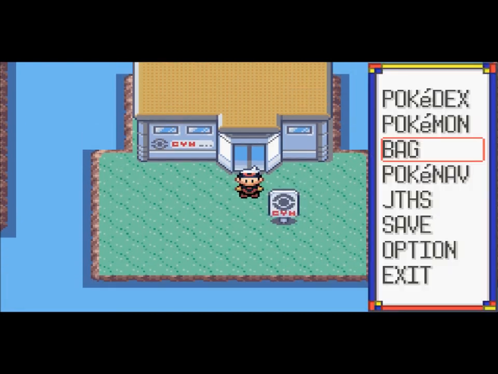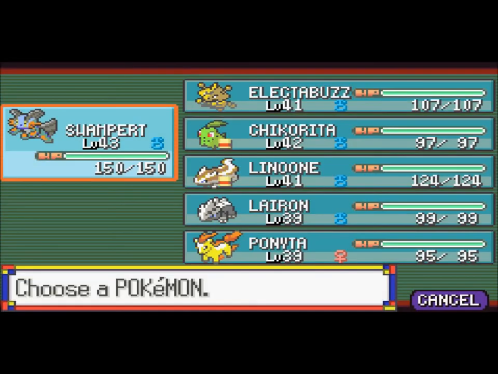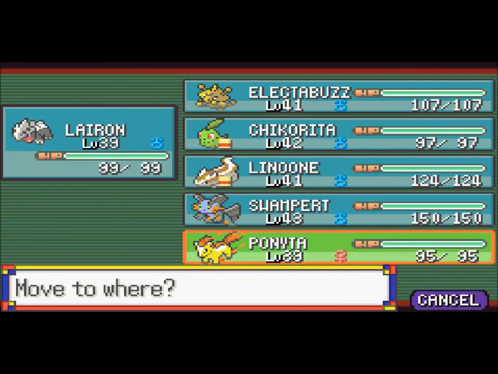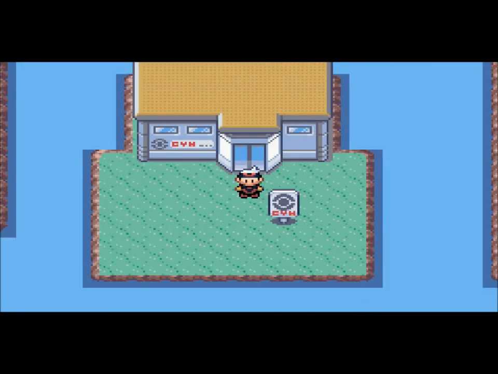Yeah, I got Octobuzz. He'll be killing this Wallace you speak of. Actually, let's be smart. Ponyta! Yeah, we're gonna evolve him next part.